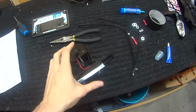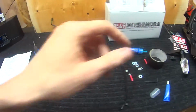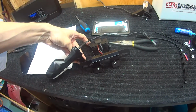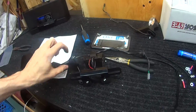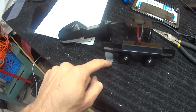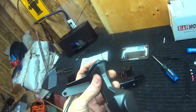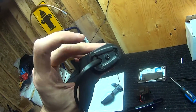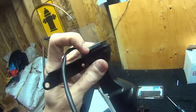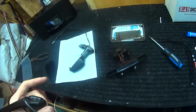So that mounts through the upper part right here, if you can see that, which also feeds through to your indicators. The top one feeds through the top right there, and the bottom one's going to feed through the bottom and keep it secure on this end. So with those brackets back in place, keeping your rubber from sliding out from any vibration or bumps or anything like that, then we can actually mount it to the rest of the assembly here along with your license plate.